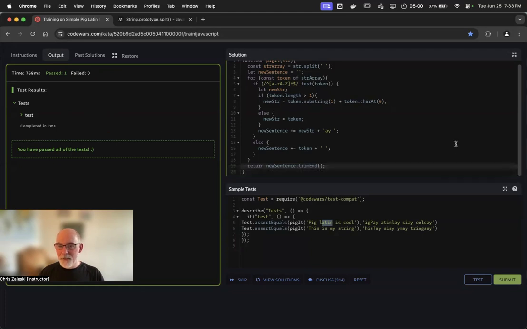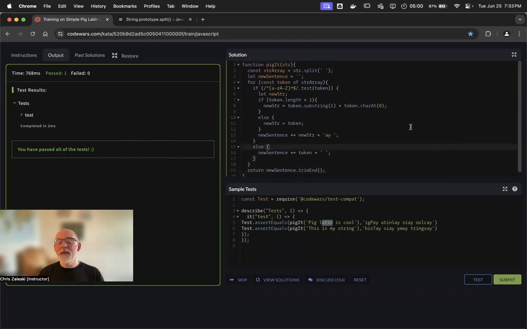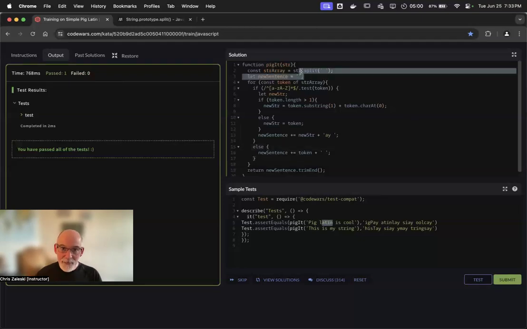Okay, so just to recap here, the point is to introduce a lot of different types of string manipulations that we can do, a lot of different attributes and methods that are available to us. So we talked about split up here. The idea that I can access a string's length directly just by looking at the length attribute. We talked about regular expressions. This is a big one, and I encourage you to look more into them. They're extremely powerful and quite heavily used. We talked about substring, char at or character at. We talked about the trim end and the different kinds of trimming.